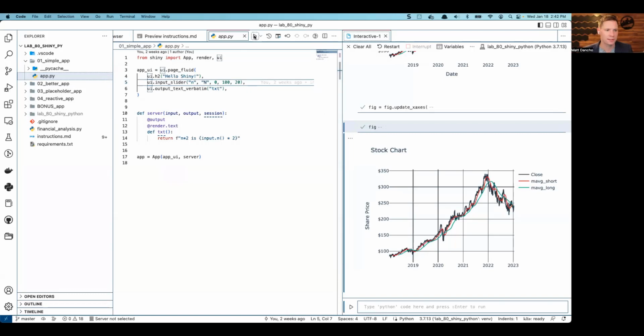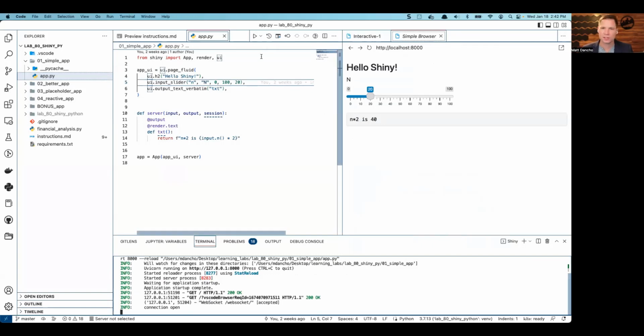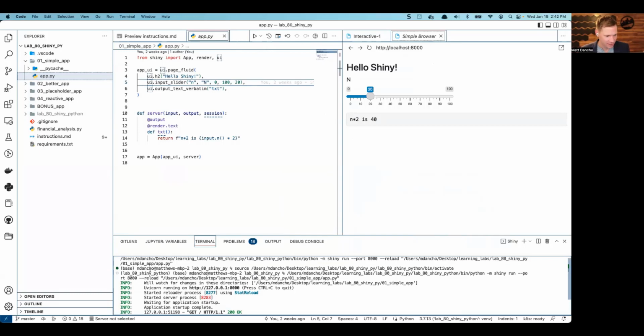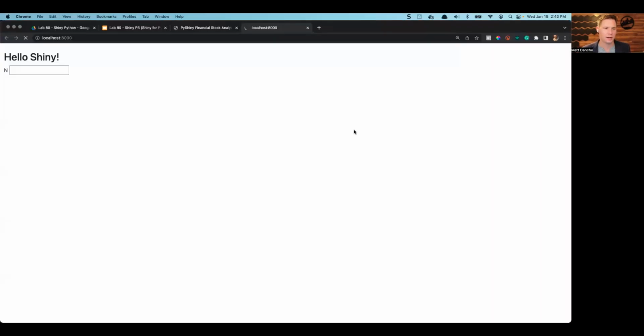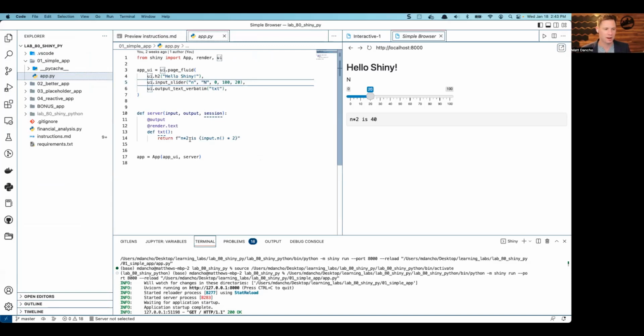So let's run this thing. So you see how I just hit that play button? That just saves you. I mean, for how simple it is, all it does is it runs this shiny command. It tells it to run this right here. It runs this like python -m shiny, but it saves you so much headache. So it just makes a simple app here. And then if you want to open that up in a web browser, you can open it up over here. And it's just this Hello Shiny. So anytime that you move this, it's basically just doubling. So whatever number you land on, it multiplies it by 2. All right, not the world's best app, but in 2 seconds, you got a Shiny app running for you.